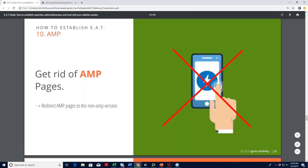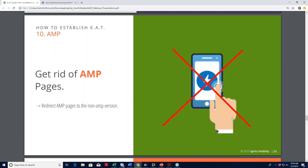So for me, I don't really think you should be doing AMP unless you really have an expert making sure it's 100% correct, or you're a news site and you're just churning out a ton of stuff. In a lot of cases, I find it better just to have a consolidated basic framework there. In three or four cases, we've helped people merge it all into one and then get a lot of this other EAT stuff cleaned up, and we've seen the traffic literally do a horseshoe and come straight back, okay?